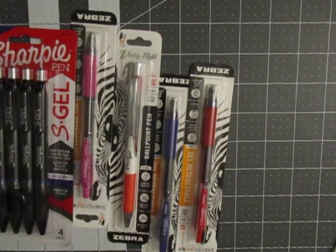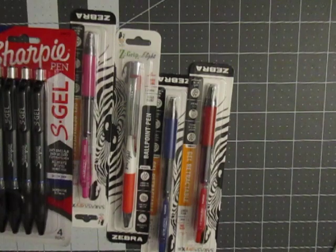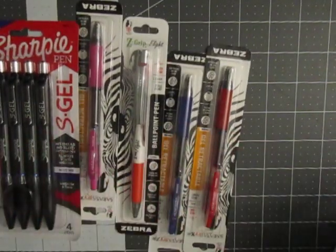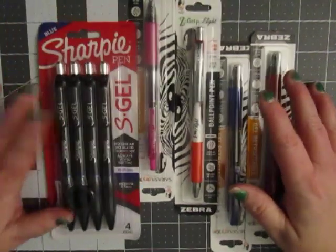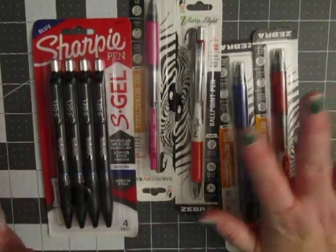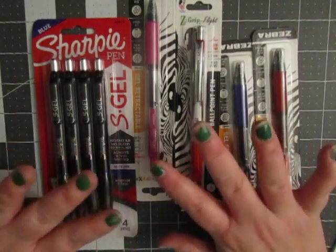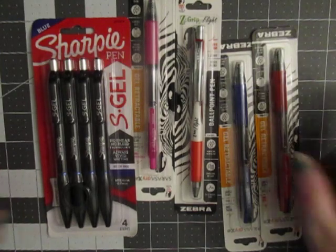But I want to come to you guys with a fun haul. Just a small haul so I can put some stuff away. This is just some pens Clark got me for my stocking. I am in love with these Sharpie gel pens. I have the black ones and I love them. They're awesome. FYI, don't mind my nasty nails. I was scrubbing Christmas dishes and stuff and they got ruined.